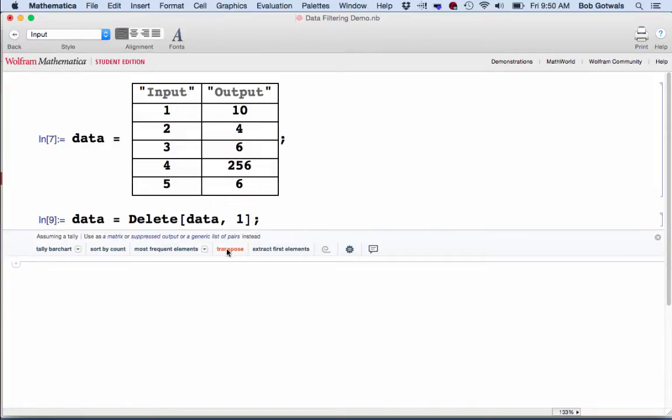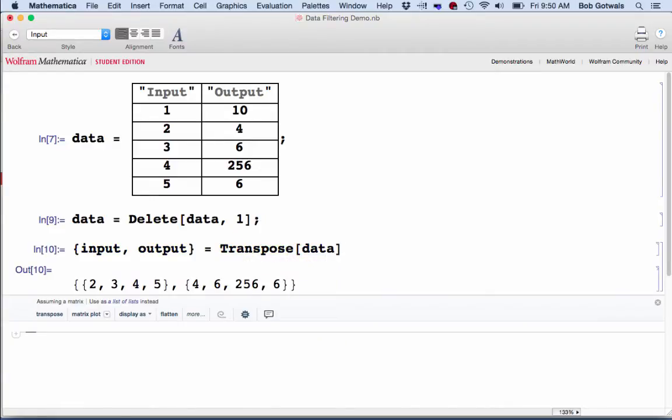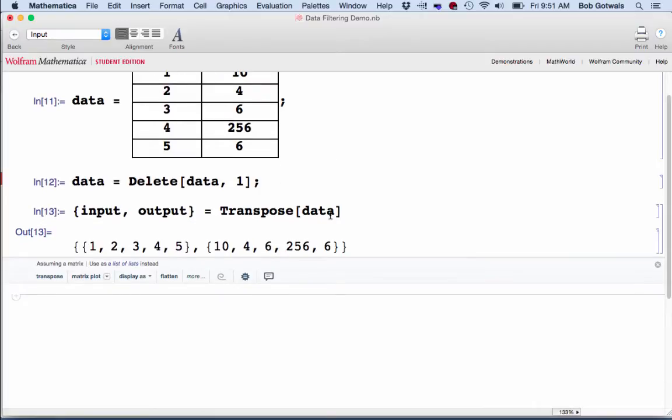Okay, I'm going to want to separate my data into individual data sets. So now I have a data set called, oops, let me evaluate the whole notebook so I get everything. As my evaluation works, there we go. Okay. So now I have a data set called input, which is 1, 2, 3, 4, 5, and I have a separate data set called output, which is 10 through all those numbers there.